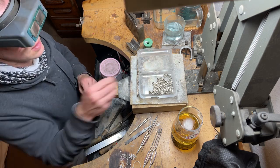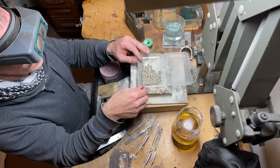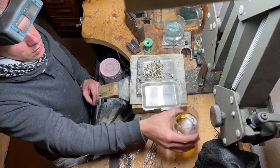Right, see if we can cut through a few of the 8mm at a similar pace. I don't think we will because they've got small holes, but let's see how we get on.